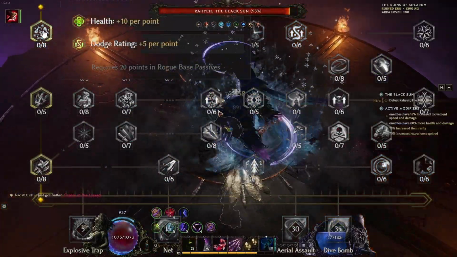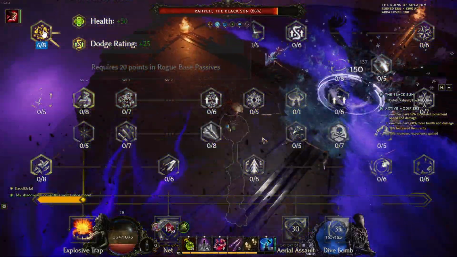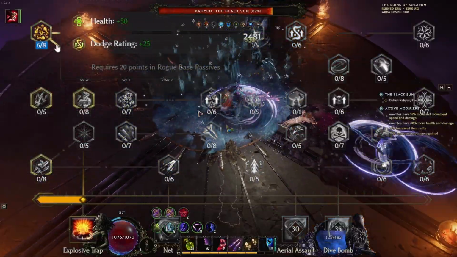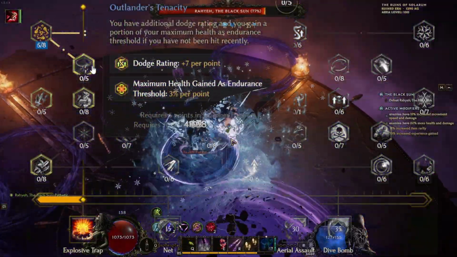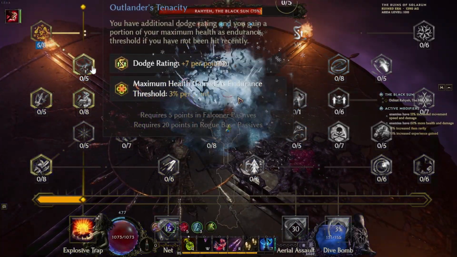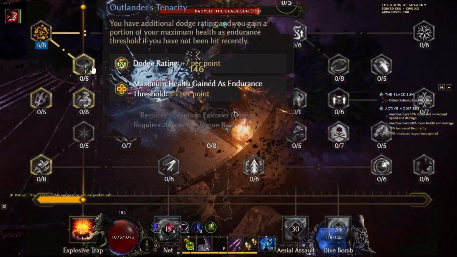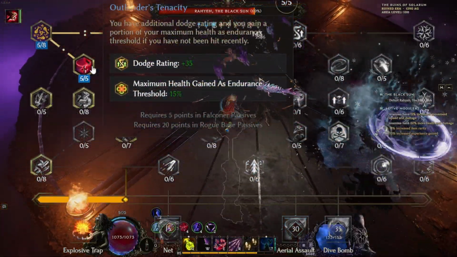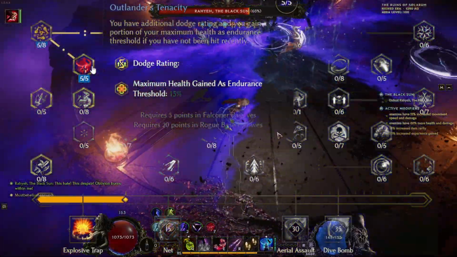We'll be starting with our Wilderness Scout. Take 5 points from this. This will increase our health by 50 and our dodge rating by 25. After taking 5 levels, we'll now shift our focus to Outlander's Tenacity. This will increase our dodge rating and gain a portion of our maximum health as Endurance Threshold. So we'll be taking 5 levels of this as early as possible to increase our dodge rating by 35 as well as our maximum health gained as endurance threshold by 15%.